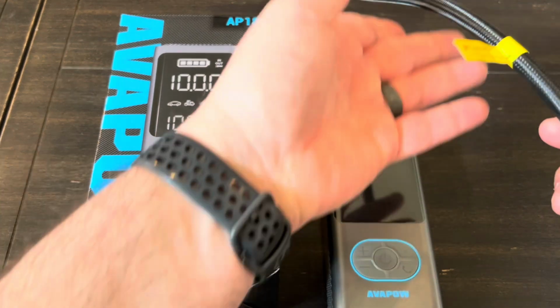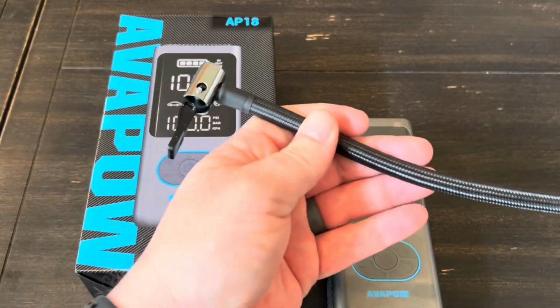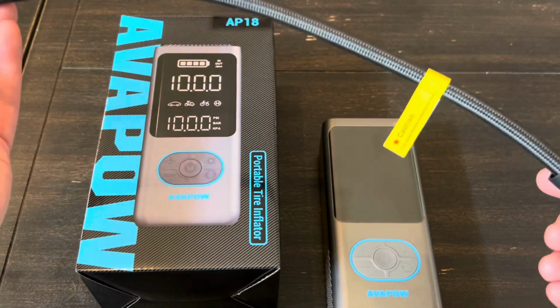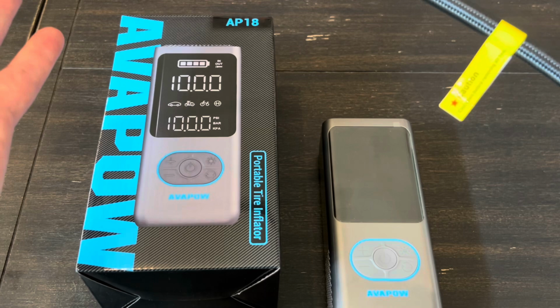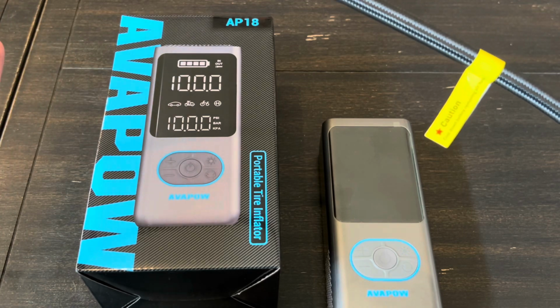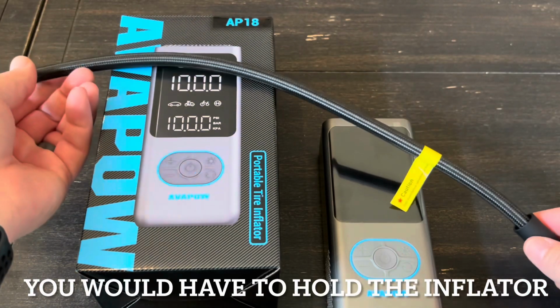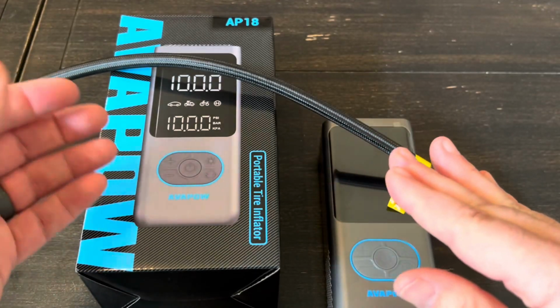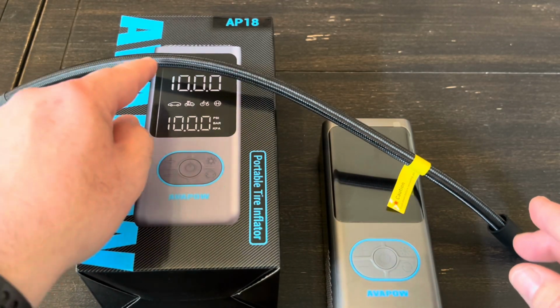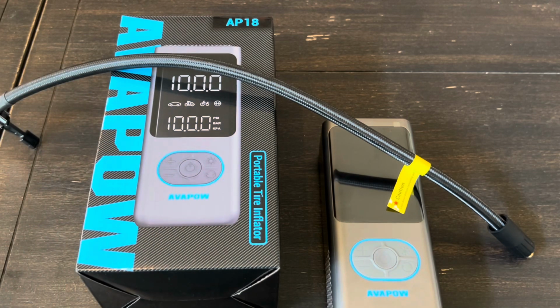I feel like this hose could be just a touch longer. Again, my Jeep tires are really tall, and if my valve stem happened to be at the very top, this might have a hard time reaching it. Now, I understand if your tire's flat, it's actually going to make it lower down to the ground, but I still think this could be just a touch longer.